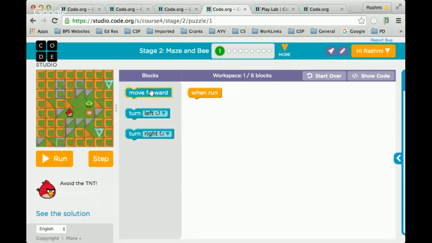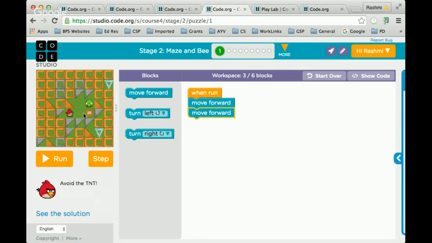So let's look at it. I'm going to move forward 1, 2, then I need to turn left, and then I need to move 1, 2, and then I need to turn right. I'm going to do it step by step. So he moves 1, then he moves another step. As you can see in here, you do not have any loops option. So many times the activities will start like this, where they don't really give you the option of condensing the code. And that's okay, because students have that concept building up in their head, and when they see those options, they will implement them in the program.